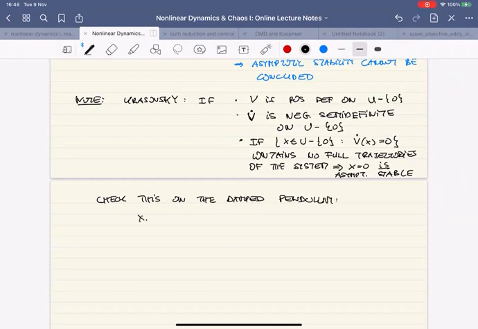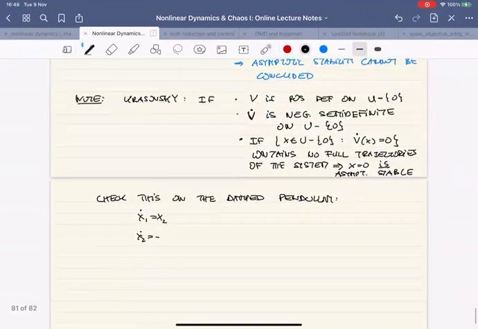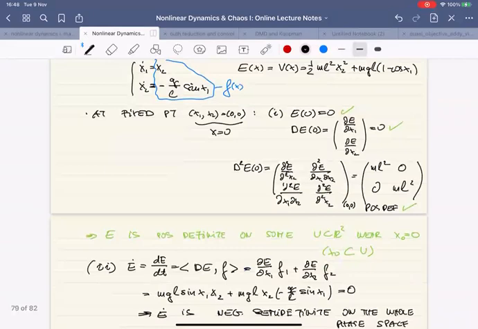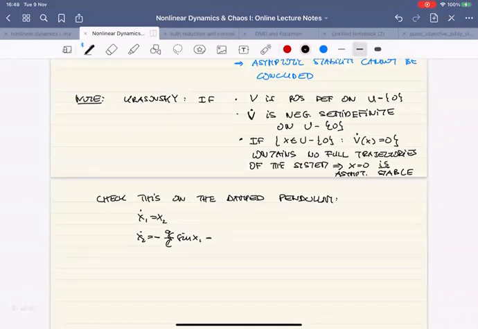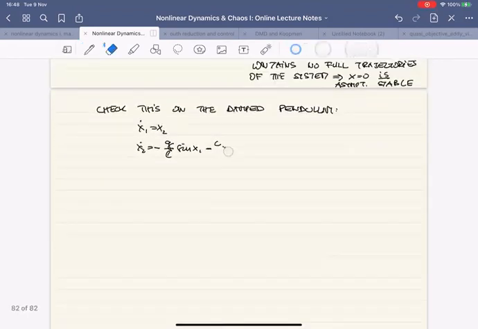I need the equations. x1 dot equals x2. x2 dot equals, what was it, minus g over l sine x1. And now I have a damping term, which is an x2 type term. So I have minus x2, and I had a c multiplying it, but when I was dividing out the leading order term by the moment of inertia, there was no cancellation of mass with that term, so it fully appears here. Okay, so that's x2.